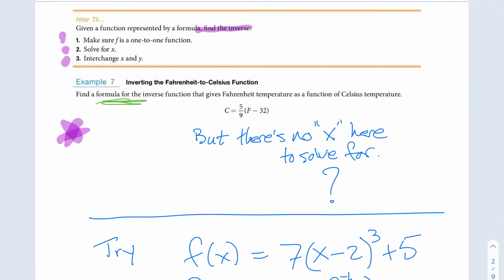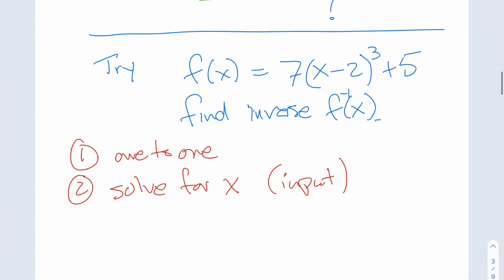Here's a question. In the book, the very next example is converting Fahrenheit to Celsius and doing the inverse of that function. Here's the function they tell us, and that's what we talked about in class on Monday. If you plug in a degrees Fahrenheit, you subtract 32, then take 5/9 of that, and that'll give you C, the Celsius. If we want to find the inverse of that function, the first thing we have to do is solve for x, but there's no x there. You can't even start. So I'm going to hold off on that for a little bit and explain what I think is a better way to explain this process.